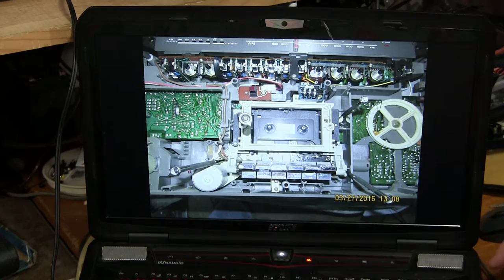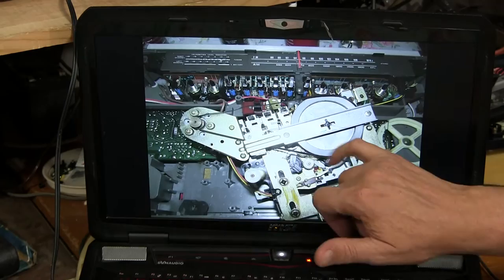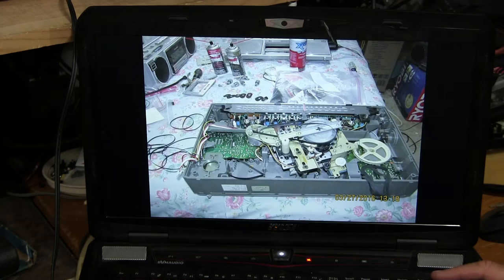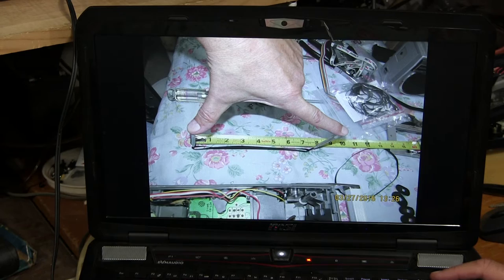Now I've got the unit flipped over. Maybe hard to see in this picture, but this belt is loose. It's actually bent, if the rubber belt can be bent. But anyway, not straight. Here it's about that long, roughly. Now I've sourced a belt for it. There's a belt that may fit. That's the old belt. The old belt is approximately 7.5 inches long. Bad picture, but I'll try to share this anyway.